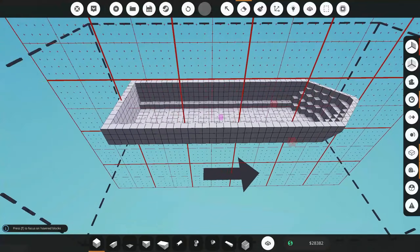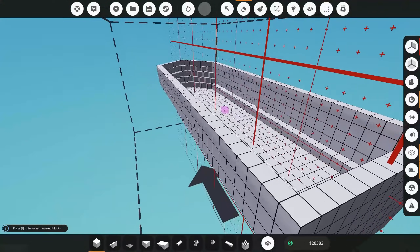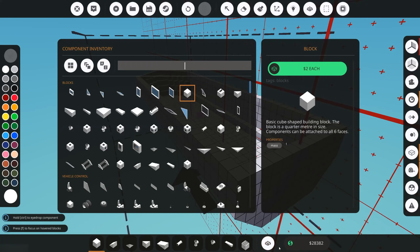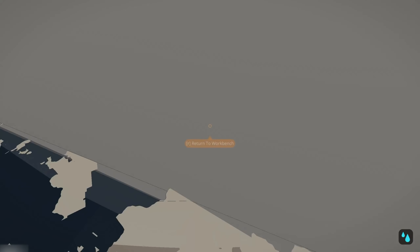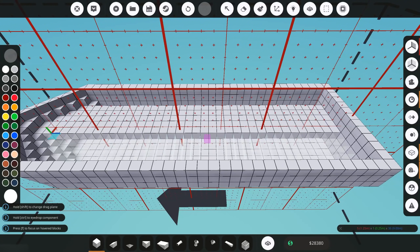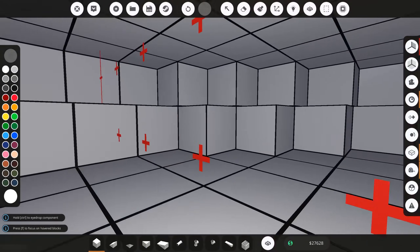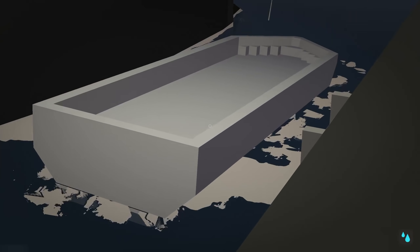Now in theory you would think that because we've created almost like a bathtub hull here, this would float. Yes it will float, because all of these blocks are able to float in game, and currently each one only has a mass of one. But if we go and spawn it in, you'll notice it's not going to float that well and there's water inside — that's because this is not a sealed area. There are no air pockets and no buoyancy in this creation. To get some, all you have to do is make a sealable area. We'll close our entire hull off, creating a nice air pocket inside our creation — this is where Stormworks gets its buoyancy from. Spawning it in, you'll notice how buoyant that is in comparison to the last open version.